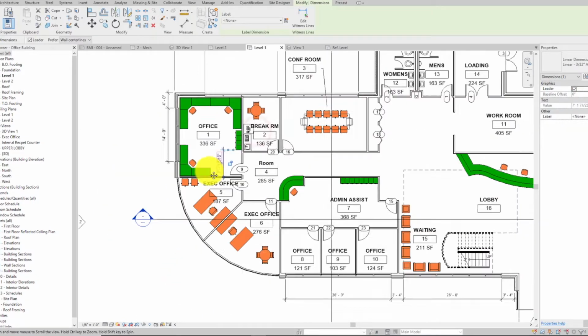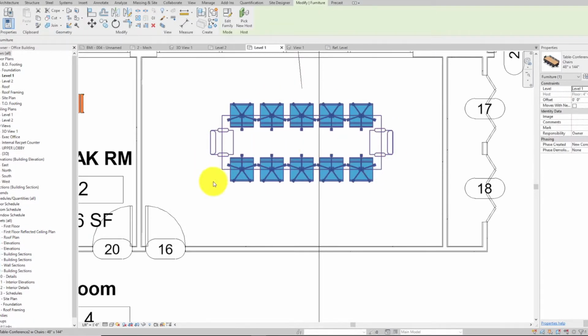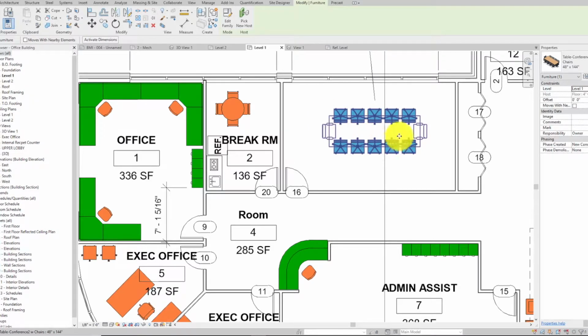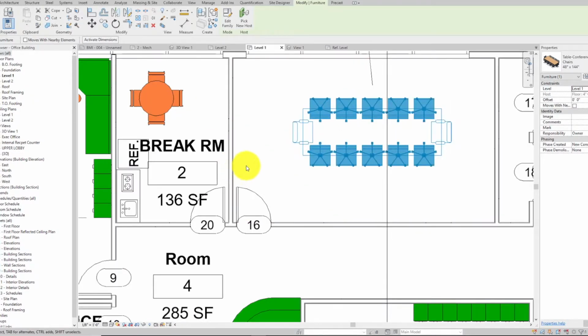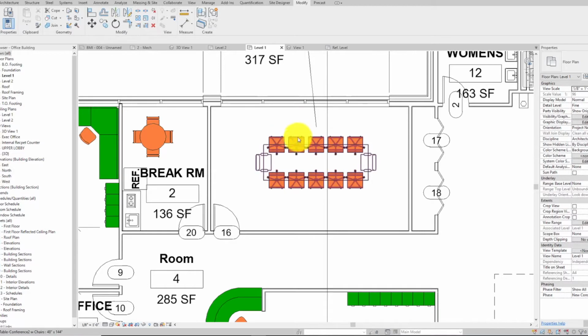But you can see that it's back, and not only that, you can see that it has been applied to this furniture system because this family is nested within that furniture system, and that's why once you've loaded this into the project, it has gone ahead and overridden the properties of this family.